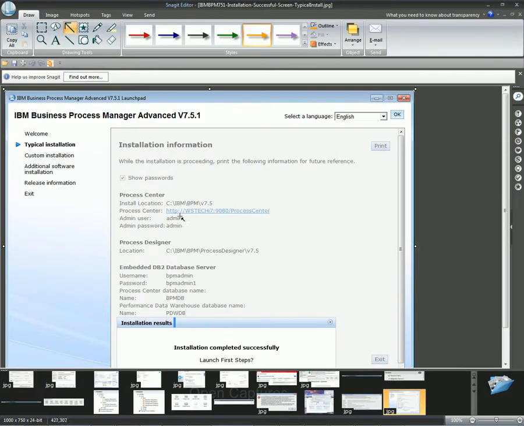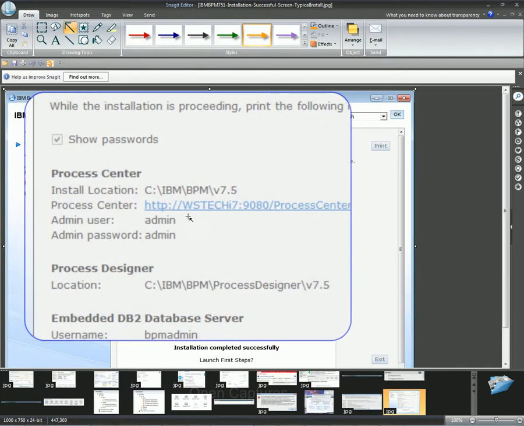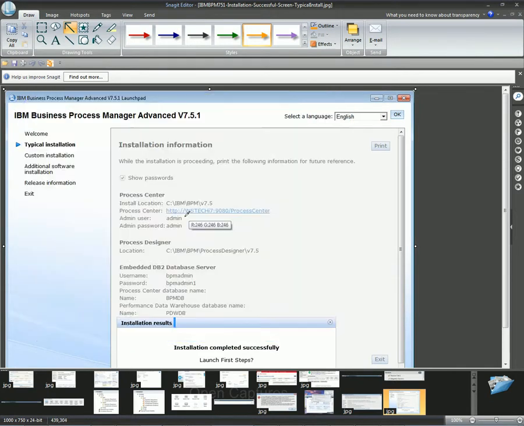You'll notice in my installation, my typical install of IBM BPM 7.5.1, I chose an administrative user ID and password of admin. You'll have an opportunity to choose what that should be. I believe the user ID defaults to BPM admin, and you may or may not change that. I think the default password is BPM admin 1. Regardless, make sure you use whatever admin user ID and password you chose or defaulted to when you installed IBM BPM version 7.5.1, and this works as it did on my machine for a typical install.